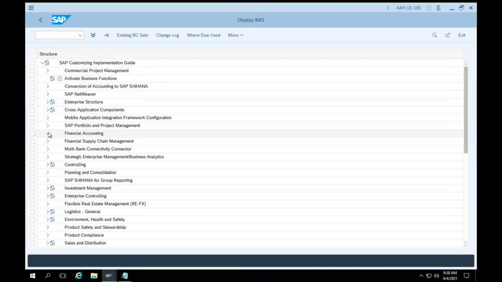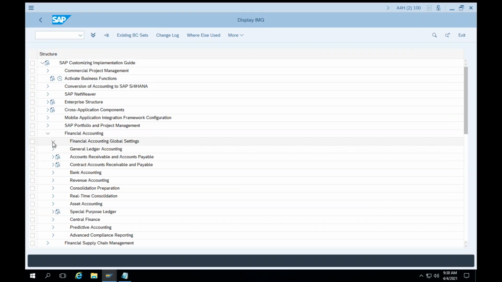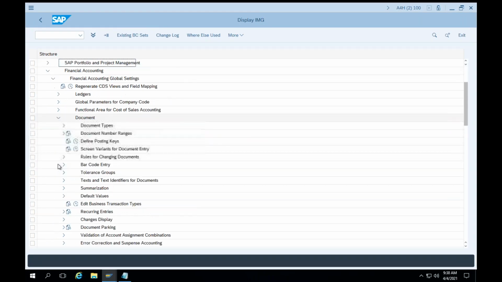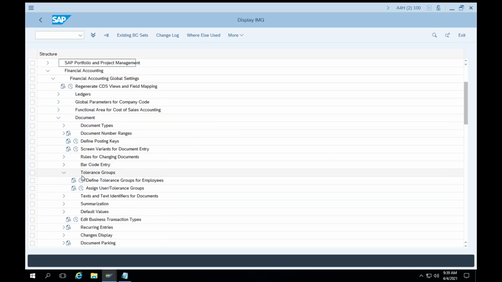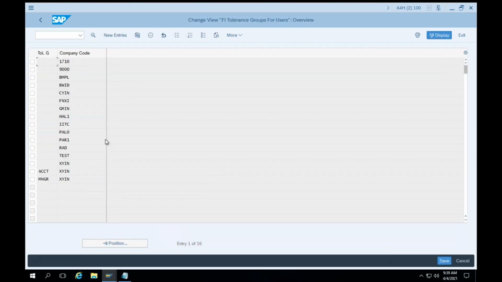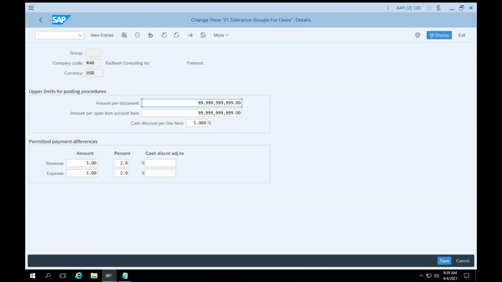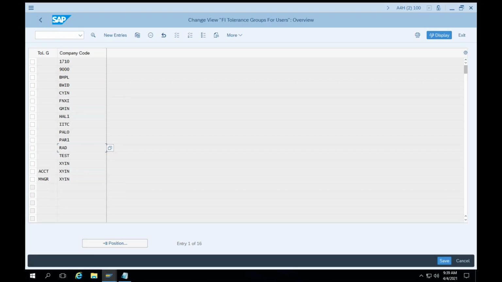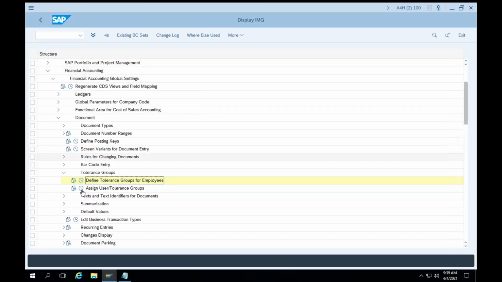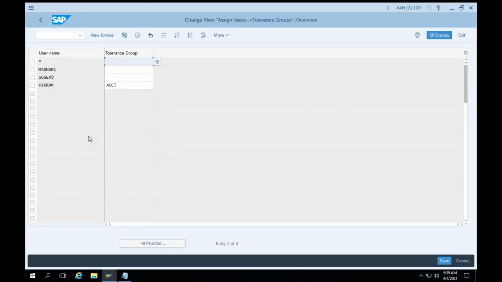IMG, financial accounting, global settings, document, tolerance group, define the tolerance group. Here I can see this, but have you assigned your user ID to some other tolerance group? Rajesh, what is your user ID?